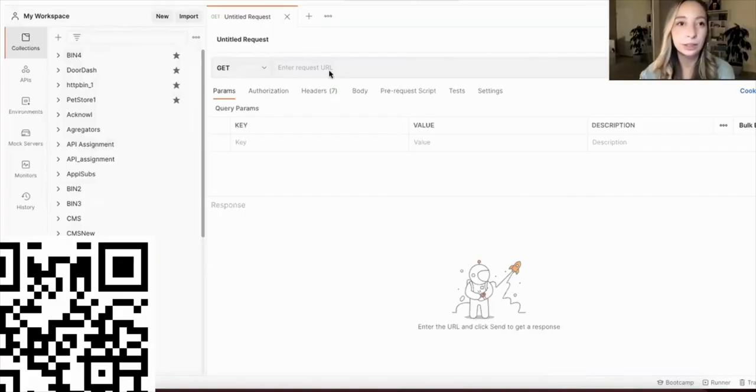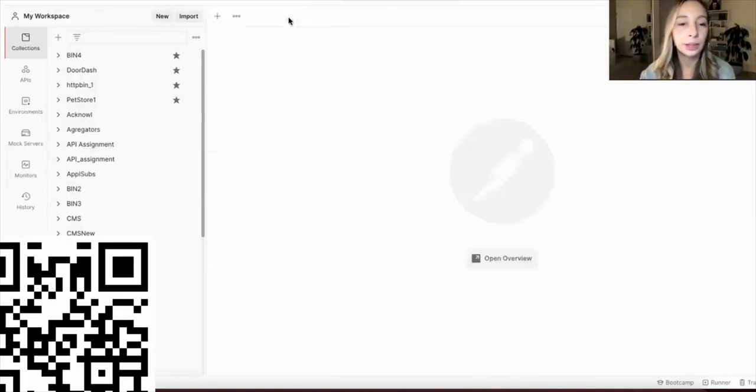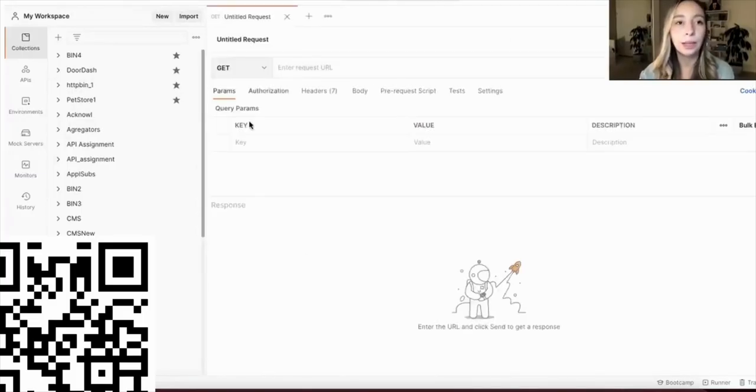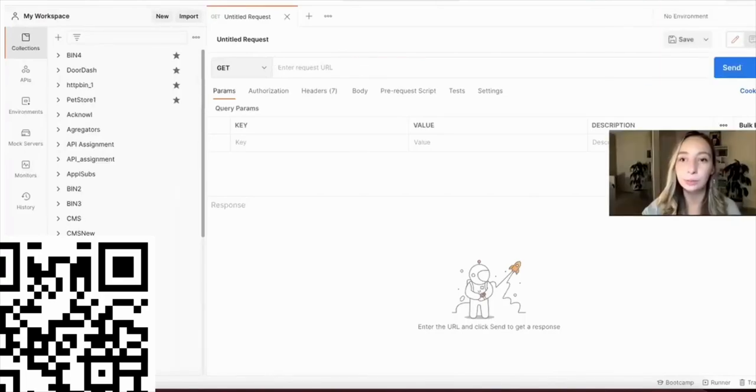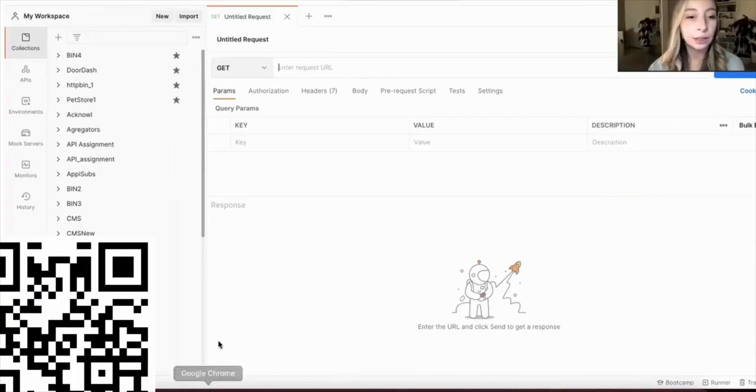We will be working with this tabs functionality that allows us to make API calls. If you downloaded Postman, opened it, and you don't see a tab like this, just click on this plus button, and that will create a new tab. In this tab, you can create API requests and send them using the send button. All right, so let's begin. Let's start with just a few very simple requests.